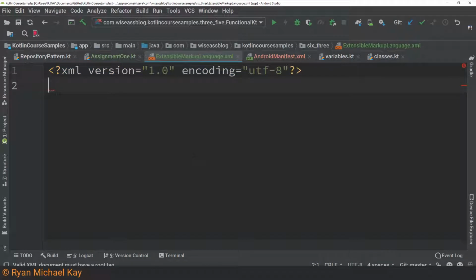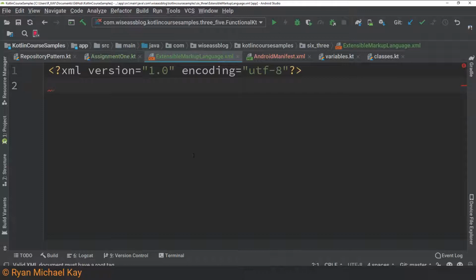Alright, so as mentioned before, XML is very similar to HTML, except that it has fewer rules about the specific tags that you have to use. In fact, the program which interprets the XML that you're feeding your XML file into will basically entirely dictate which tags or elements and things we'll see in a moment called attributes and namespaces which you need to be using in order to properly configure whatever you're trying to configure. Let's start by creating some basic tags which have nothing to do with the Android operating system.